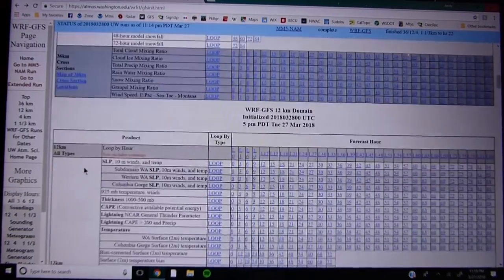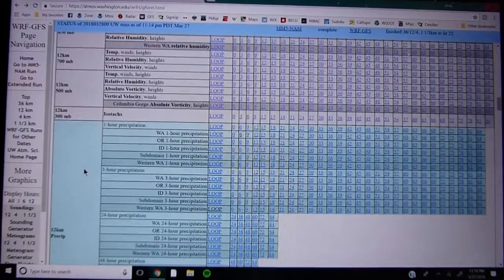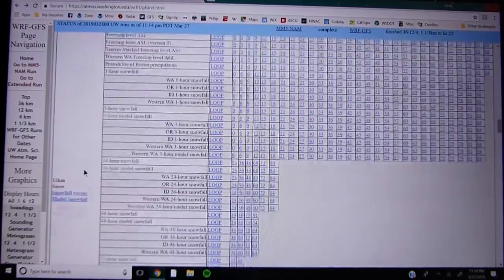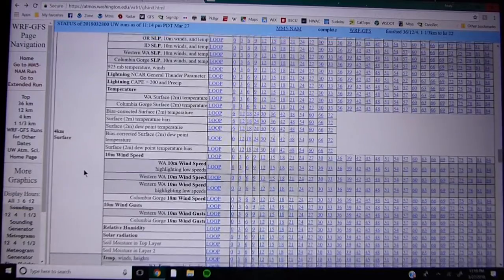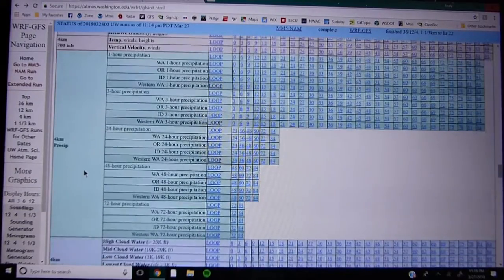So I'm going to scroll down past all the 36 kilometer, past all the 12 kilometer ones, and get down here to the 4 kilometer ones. So right in here, 4 kilometer precipitation. You see that, and you notice there's all these different things: 1 hour precipitation, 3 hour, 24, 48, and so on.